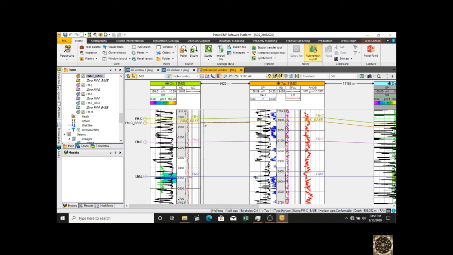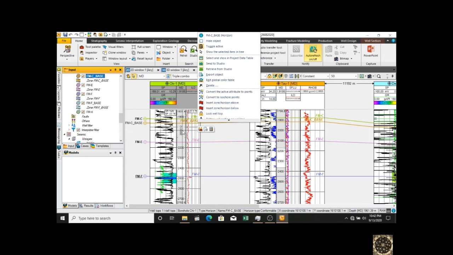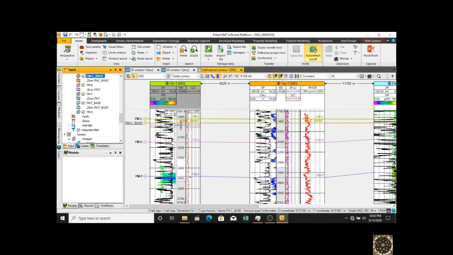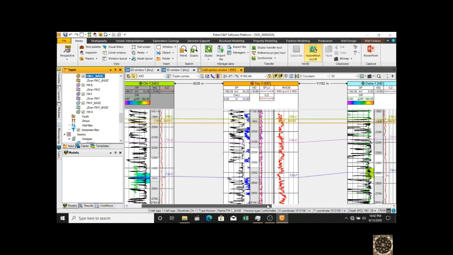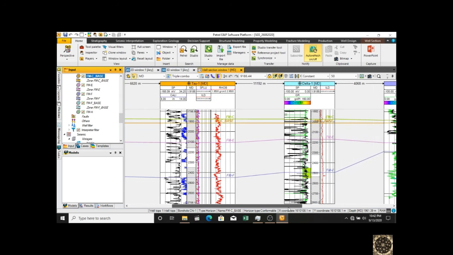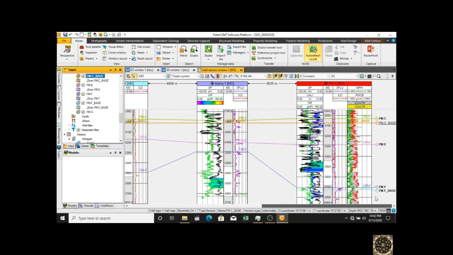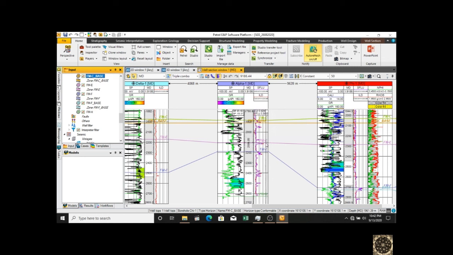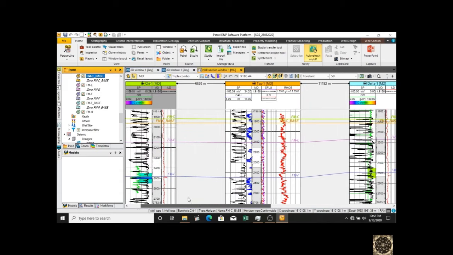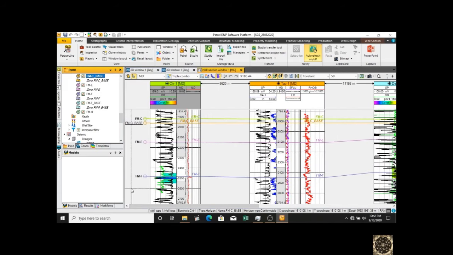Okay, let's suppose this is my reservoir. I will hang my wells on that. So it will show you it has almost equal thickness in chi, tau and delta wells. Then again it's a little bit thicker in alpha and more thick in phi. But you see formation E is thicker in phi well but very thin in alpha well. Okay, so this is the stratigraphic correlation.